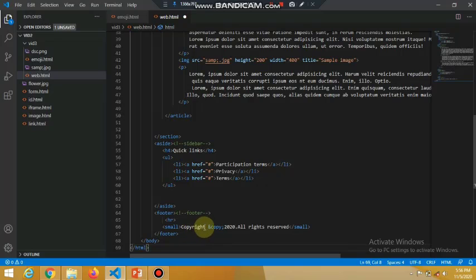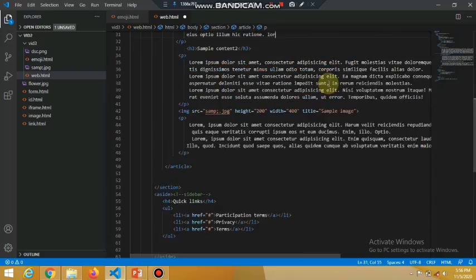Then I have written copyright, and &copy; for adding the C symbol, which is used for copyright. Then 2020, all rights reserved, and small tag ends. Then my footer also ends.